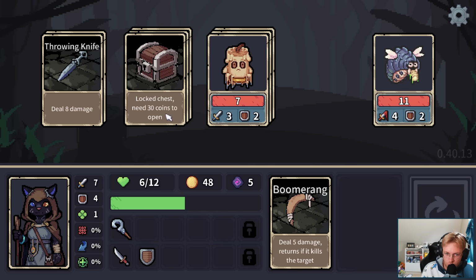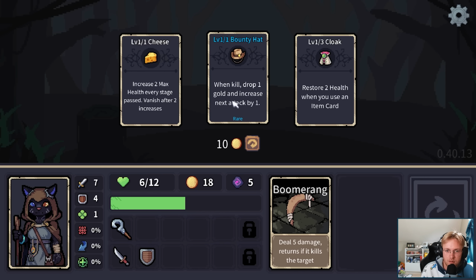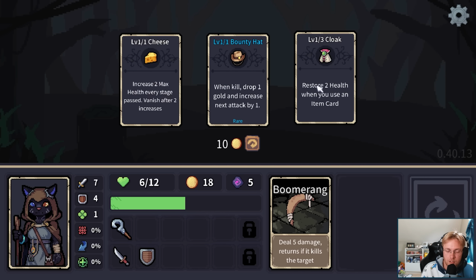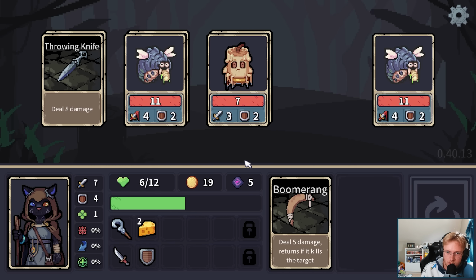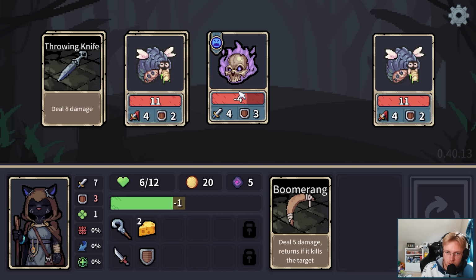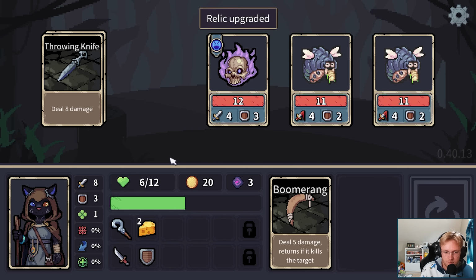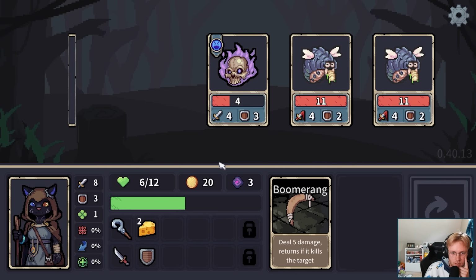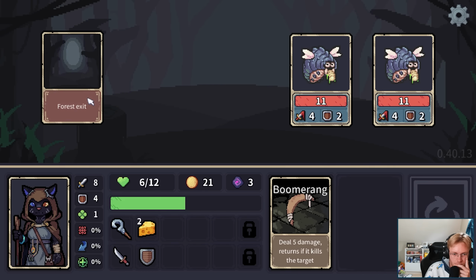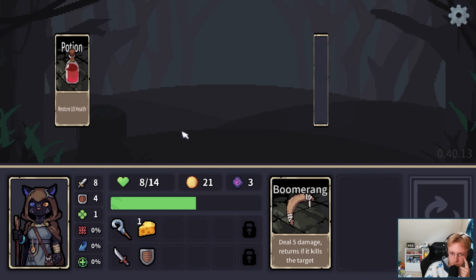More defense or more health? We'll go more health. Increase max health, restore 2 health. The cloak is really good, but cheese is permanent. It's ridiculous. Upgrade you again. Yeah, we'll do that. And then we'll leave the forest. All right. We feel somewhat strong.